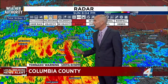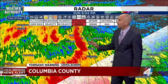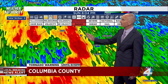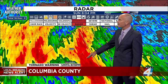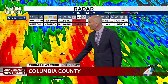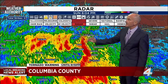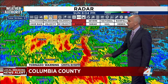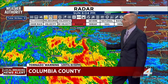Let's zoom in here. I want to see, moving just over to the west now of I-75. Technically, when we get to the west of I-75, this starts to fall off as far as our viewing area. Our viewing area is more toward I-75 and off to the east. This is where we get into the mix between that and over toward the Tallahassee market. But since we've got the warning, we'll continue this until it expires at 8:15. Beyond Columbia County, once you get over toward Suwannee and Hamilton County and off to the west, that is definitely outside of our area. But we're tracking what is still going to bring in gusty wind and some of the rain impact.